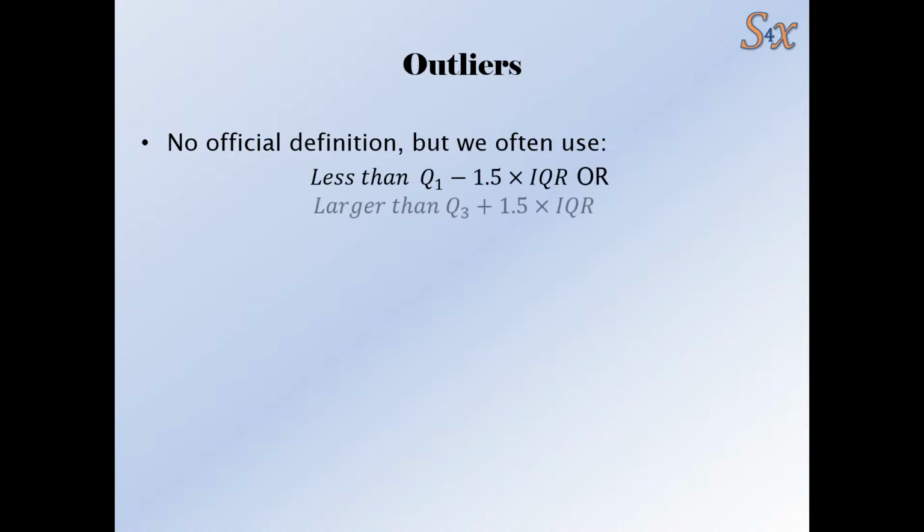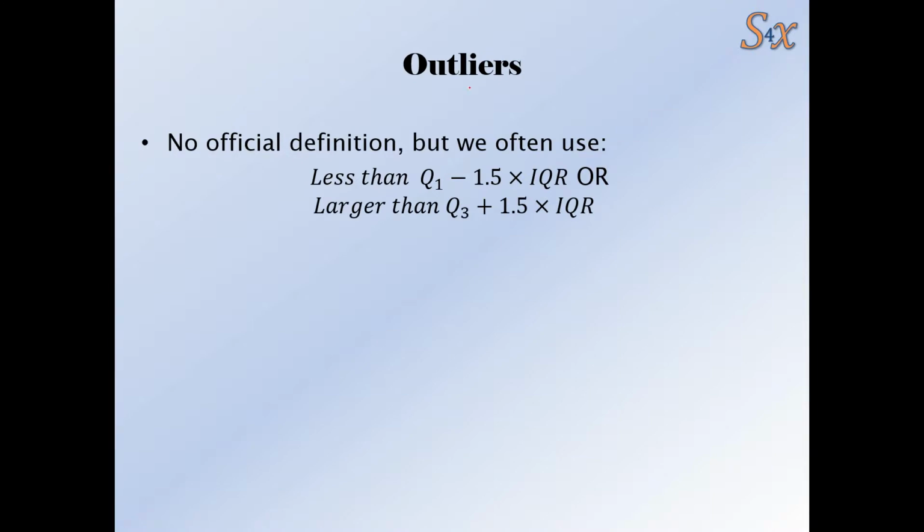But what we need to know about is how to use a definition to be able to tell if something is an outlier. It's very important that you realize that there isn't a universal definition of what an outlier is. It's somewhat left to the discretion of the scientist who is collecting the data to decide what an outlier technically is. But in the exams, we often use this.